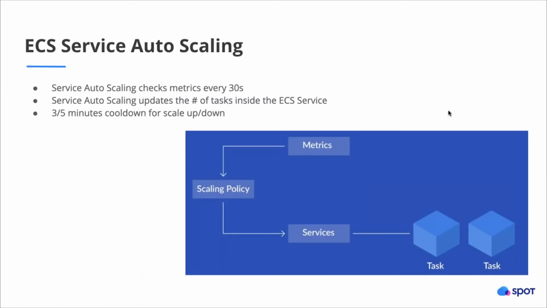costs. Now, the top layer scaling is the ECS services, and they're auto-scaling. Every service manages tasks underneath. They check their metrics using CloudWatch every 30 seconds or so. And when they hit a certain threshold, they will update the number of tasks either up or down, and cool down before scaling again. Now, that's a single microservice that is an ECS service, and you can have hundreds of those checking metrics and changing their behavior throughout the day, which really can mean you might have a change almost every minute.